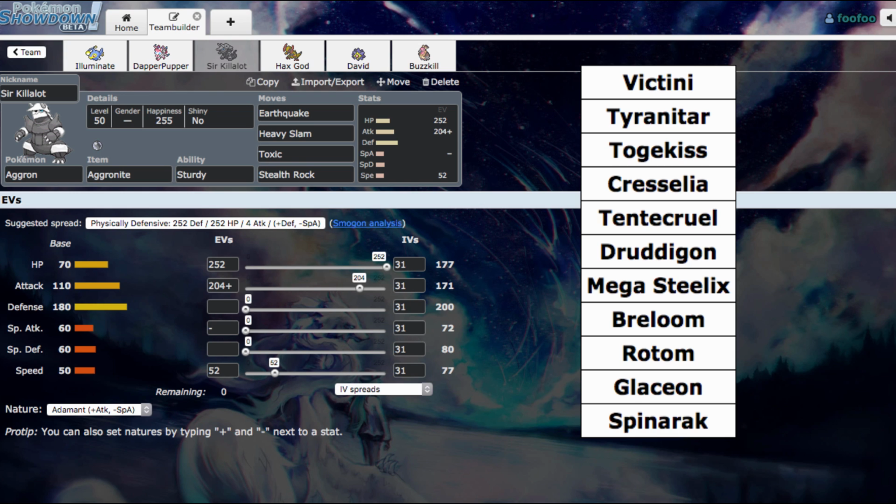I have Stealth Rock to just get the chip on his team and help deal with Victini a little bit better. And then Earthquake is very good coverage against his team. There aren't many things that like to take an Earthquake.